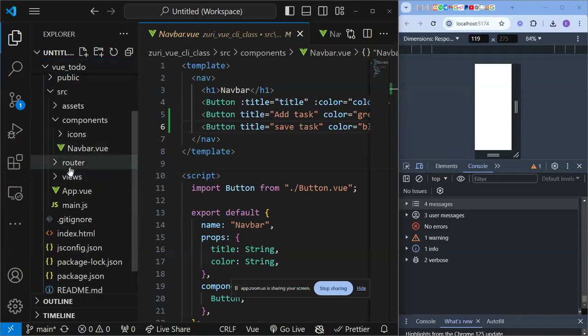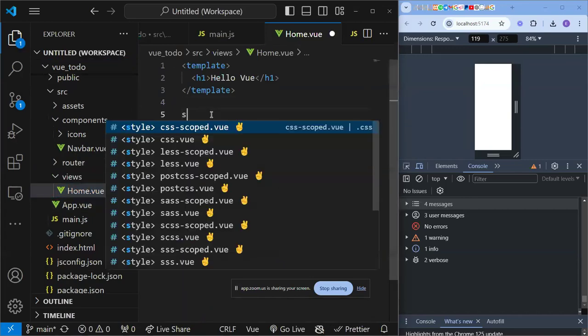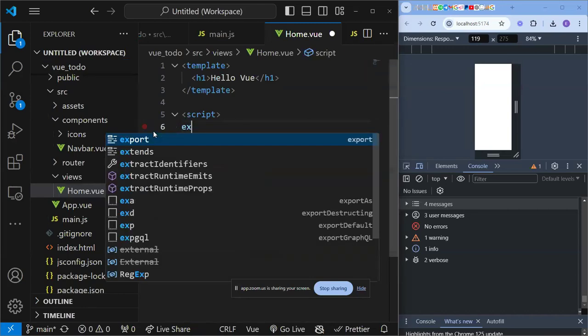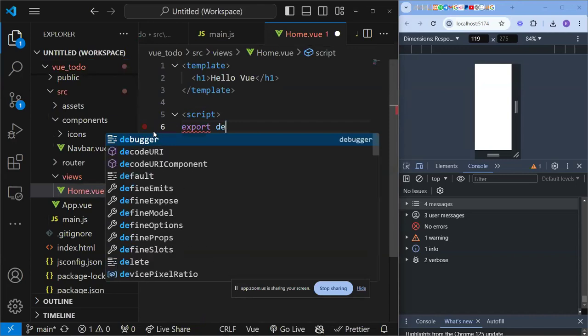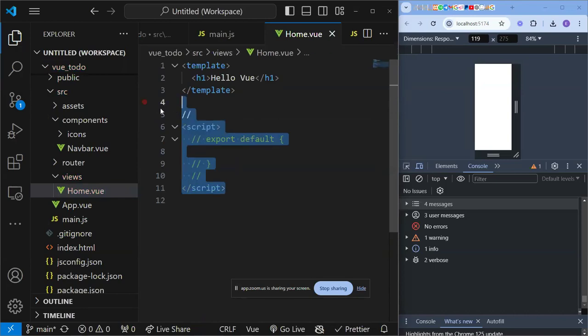You know what? Let me just add a view to this. Let me see what will happen. Script. Let me just write export default. Oh, there's no need for this one. There's no need.